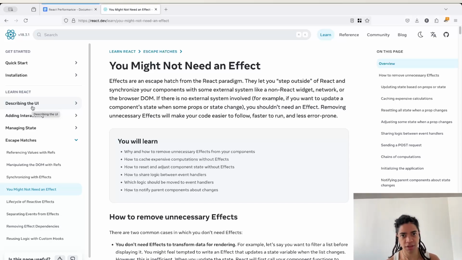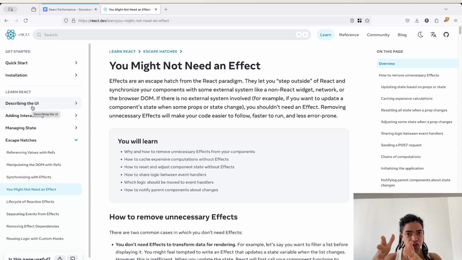So the trigger detects whether the state update happened at the root of the tree, which is what they call the initial render, or was caused by a component, or any of its ancestors, updating state.